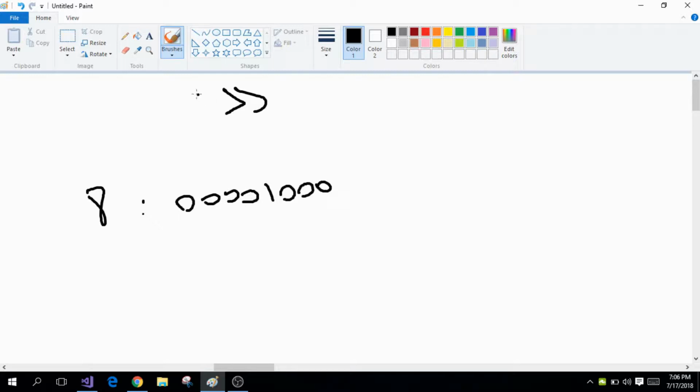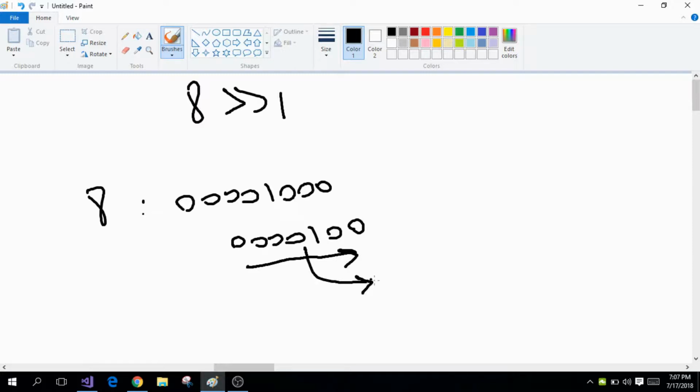And now if I want to shift my number rightwards by 1 bit, simply what will happen is that this 0 will be removed and my final result will be 0, 0, 0, 0, 1, 0, 0. So it has been shifted rightwards by 1 bit, and this right here will evaluate to the decimal number 4.